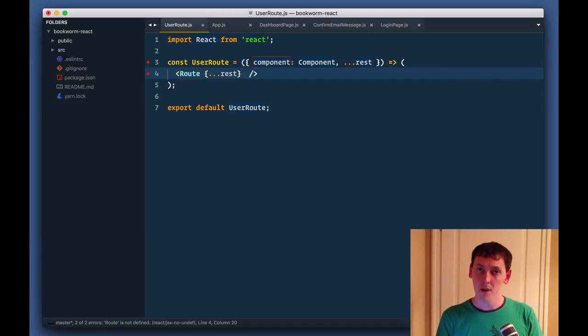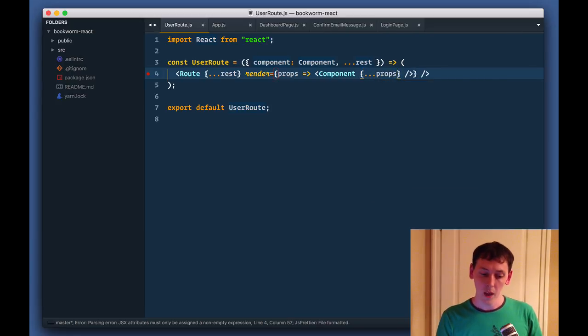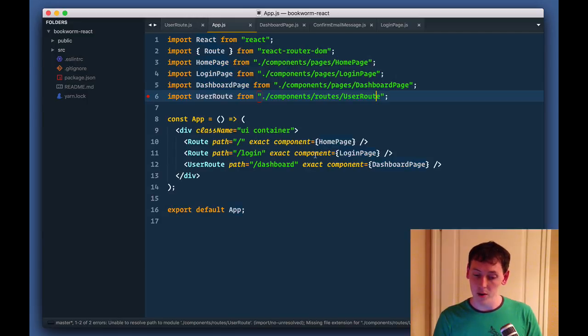But instead of component like we did before, we're going to use render, and we're going to render component for now. So we'll have props, and we render component, and we pass props to it. So basically what we did right now, we created a higher order component, and we just do absolutely the same that the simple component does here.